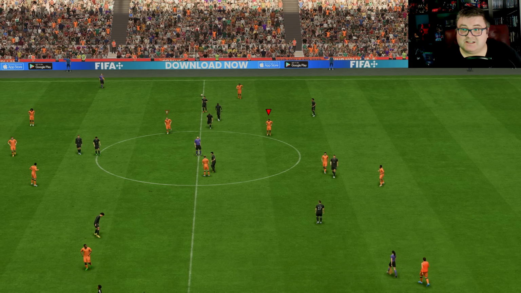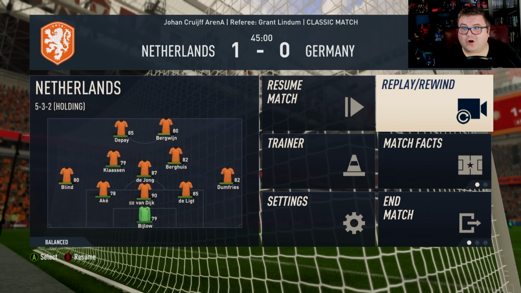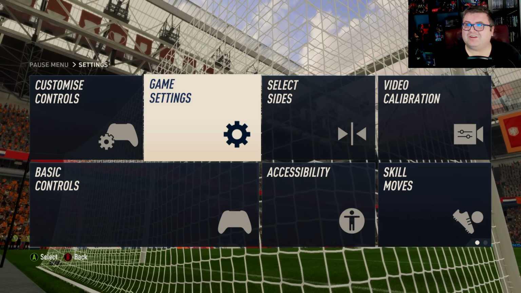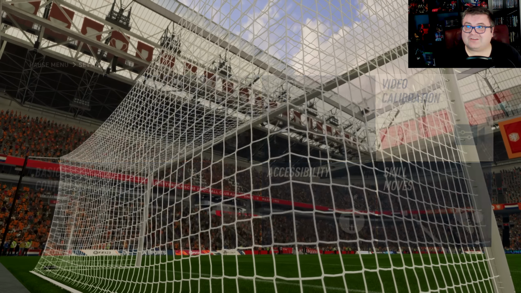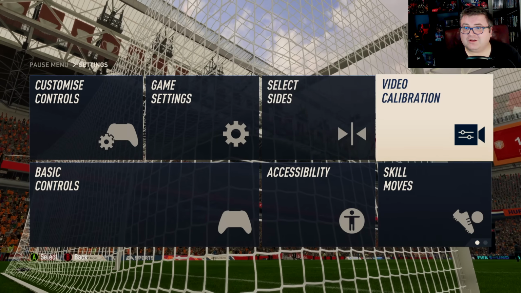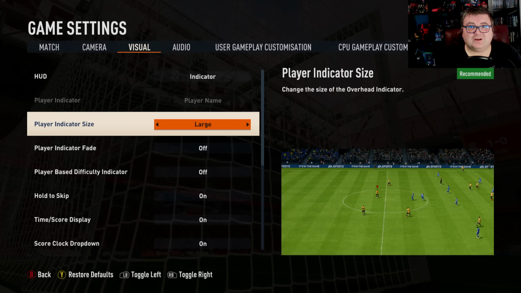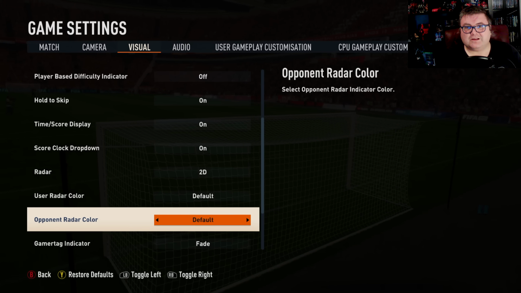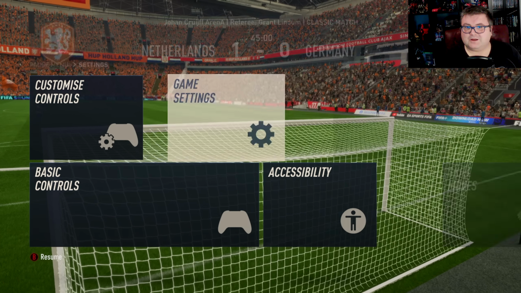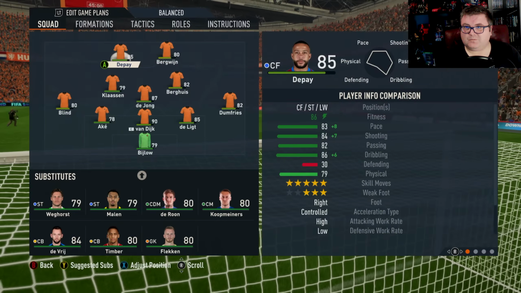Yeah, you guys, this is FIFA 23 running on Xbox Series S. And if you are into this, I think it's really, really nice. Like I said, there are no extra options you can choose from. The game settings are all the same. Visuals, there's nothing going on. So, yeah, pretty decent, stable game, all in all.